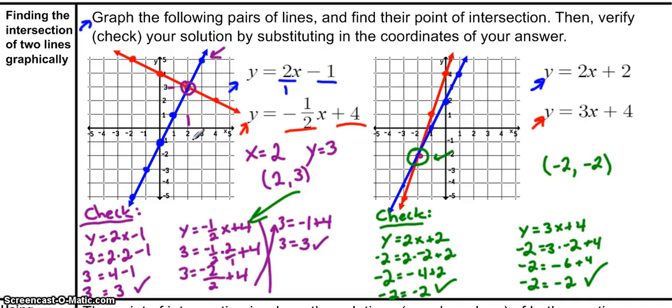But what if we didn't have a graph in front of us? Could we somehow find the point of intersection algebraically? Well, the answer is we can. In these first two examples, we learned that the point of intersection, right here in the first example, is where the y values and the x values for both the red line and the blue line are the same. That means that at the point of intersection, this y value and this y value will in fact be equal to each other. In other words, this 2x minus 1 is equal to this y, which is equal to this y, which is equal to -1/2 x plus 4. In fact, they'll all be equal. I could just simply take this 2x minus 1 and substitute it in for this y and set it equal to this other equation. Let's see how that actually works in the next two examples.